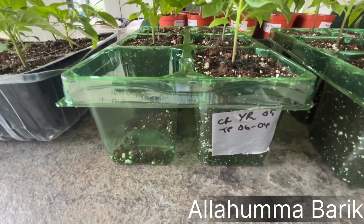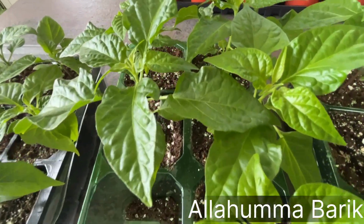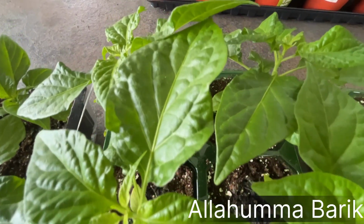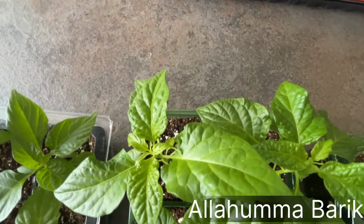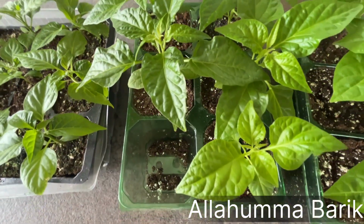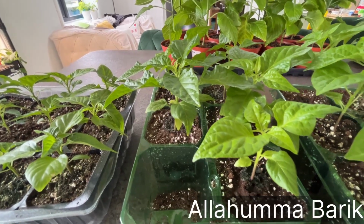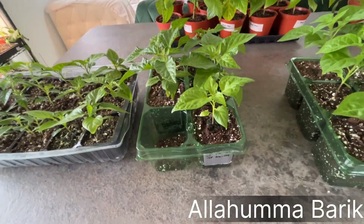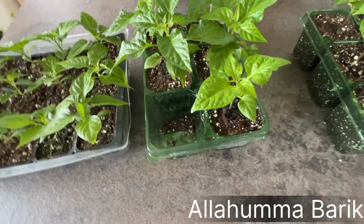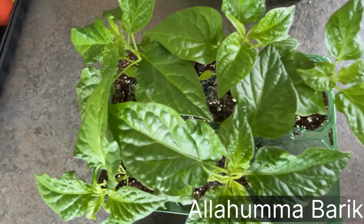These are Culinary Reaper Orange. This is very interesting. This is actually my own cross that I made in 2020 from Carolina Reaper Red and Yellow. These are F2 plants here, meaning the seeds came from the pods I collected last year. I hope the trait will remain as orange. Very interesting to see how they will turn out this year.